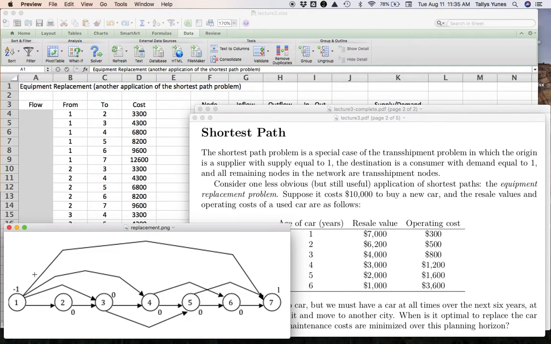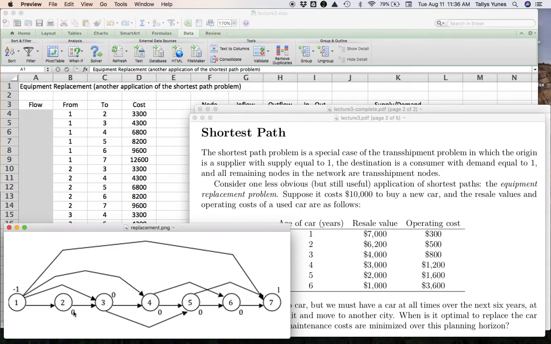And the path is, well, where I am now is year 1. So this is a supply of 1. This is me, one person. Where I want to go to, the destination node is year 7, so there's a demand of 1. They want me there. And then years in the middle are just pass-through points, so they have no supply or demand, which means their number next to them is a 0.